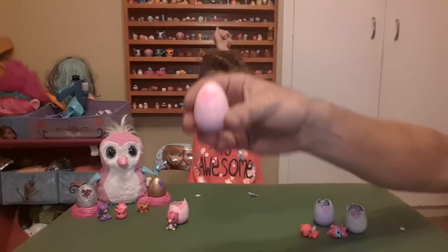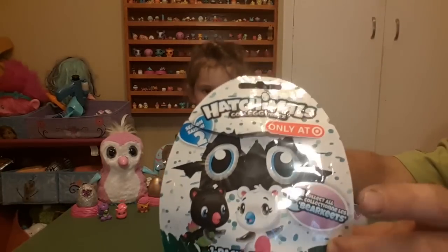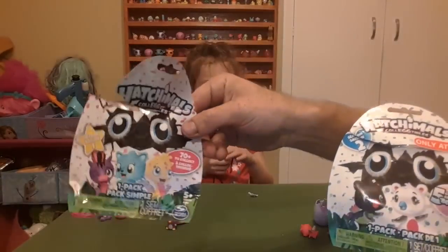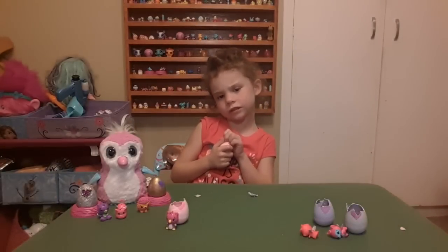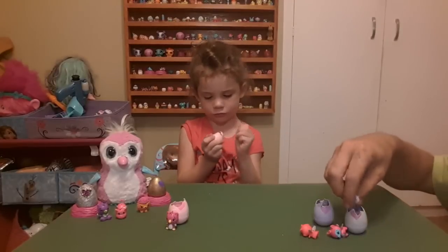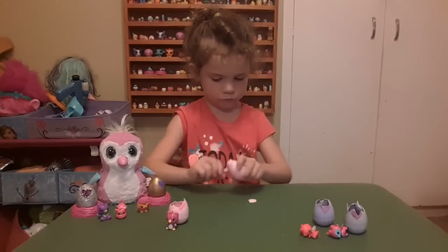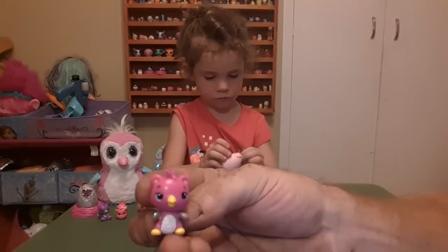All right, here, you can open up the series two. This is the series two exclusive from Target. You're looking for the five Bearakeets. Here's the difference. This is the season one. This is season two. Are the Bearakeets ultra rare ones? No, they're just special in season two. Ew, the heart's squishy already. I'm squishing it. I know, it's the same one. So she got two of these. Now there's five to collect. So we got two of the same ones.